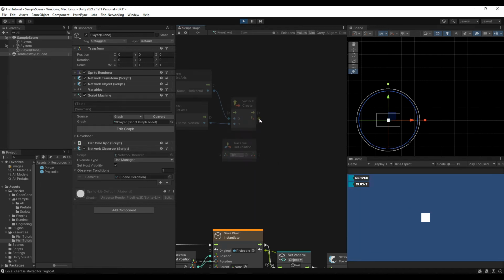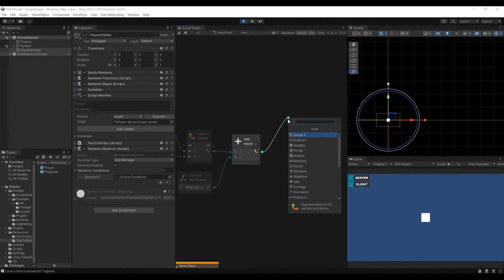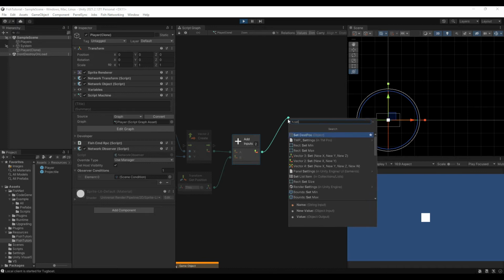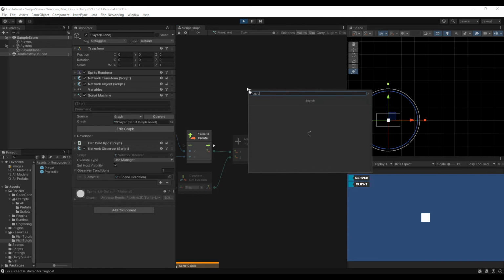We're going to add vector 2 to this, and then this one I'll put on update because I don't really want to have to deal with creating a whole thing with on-key stuff. It wouldn't take long, but it's just easier to put this on update temporarily.